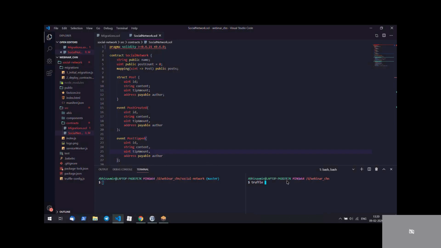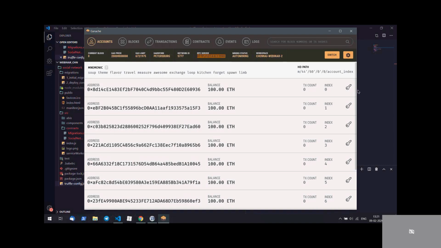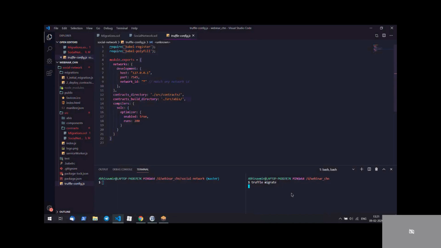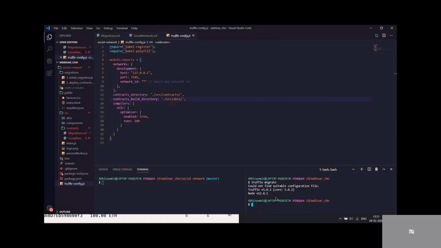So I'm going to be using something called truffle. When you're making a new blockchain app, you have to use truffle. But since I've already git cloned a completed blockchain app, all I'm going to do is truffle migrate. I also have to make sure that my truffle config is 7545, the same port that I'm using. Now I do a truffle migrate, and it'll migrate in a second. You'll see exactly what I meant by the transactional process.